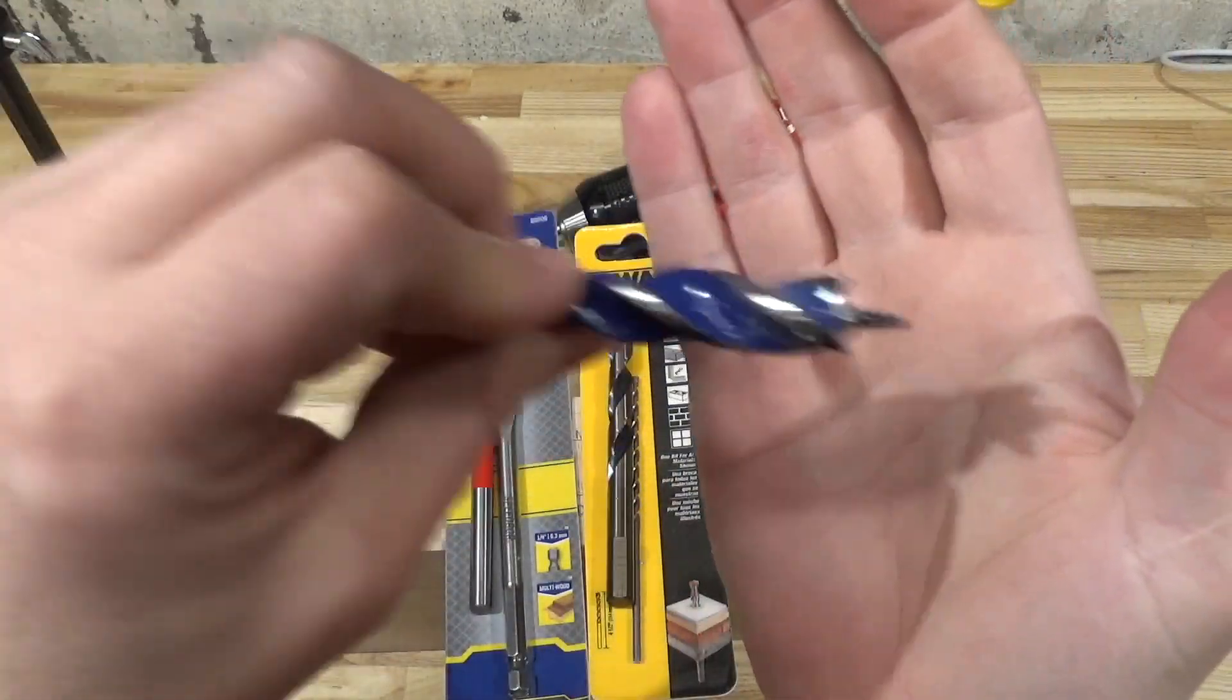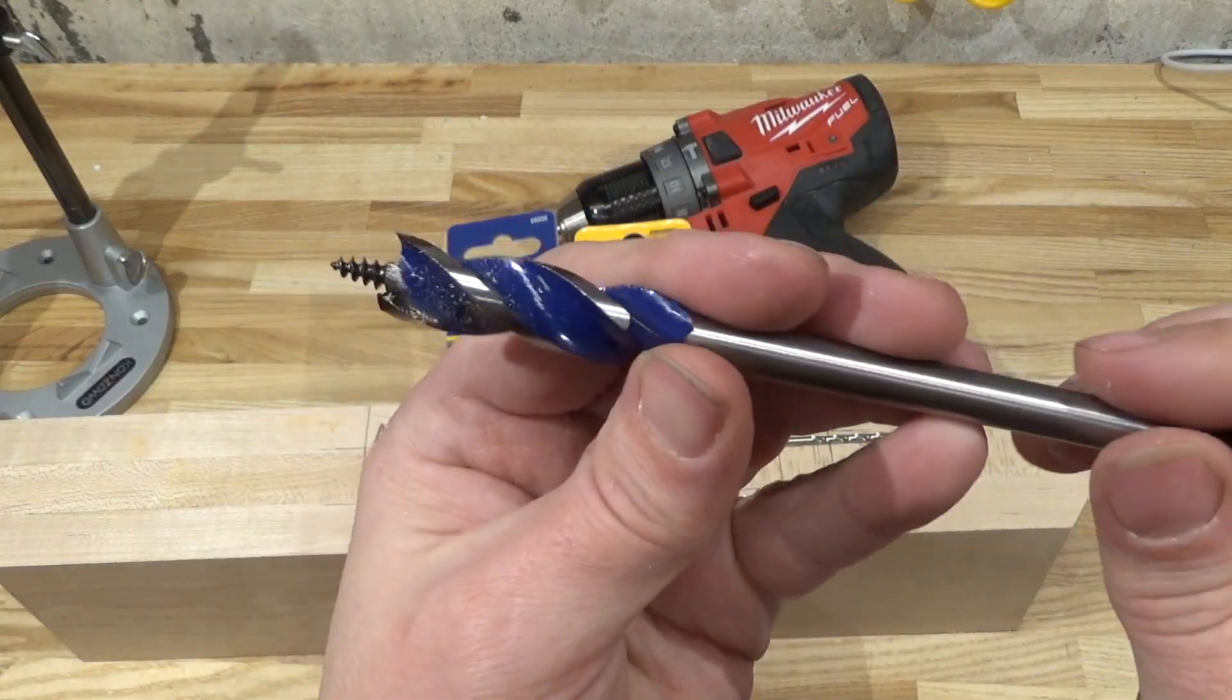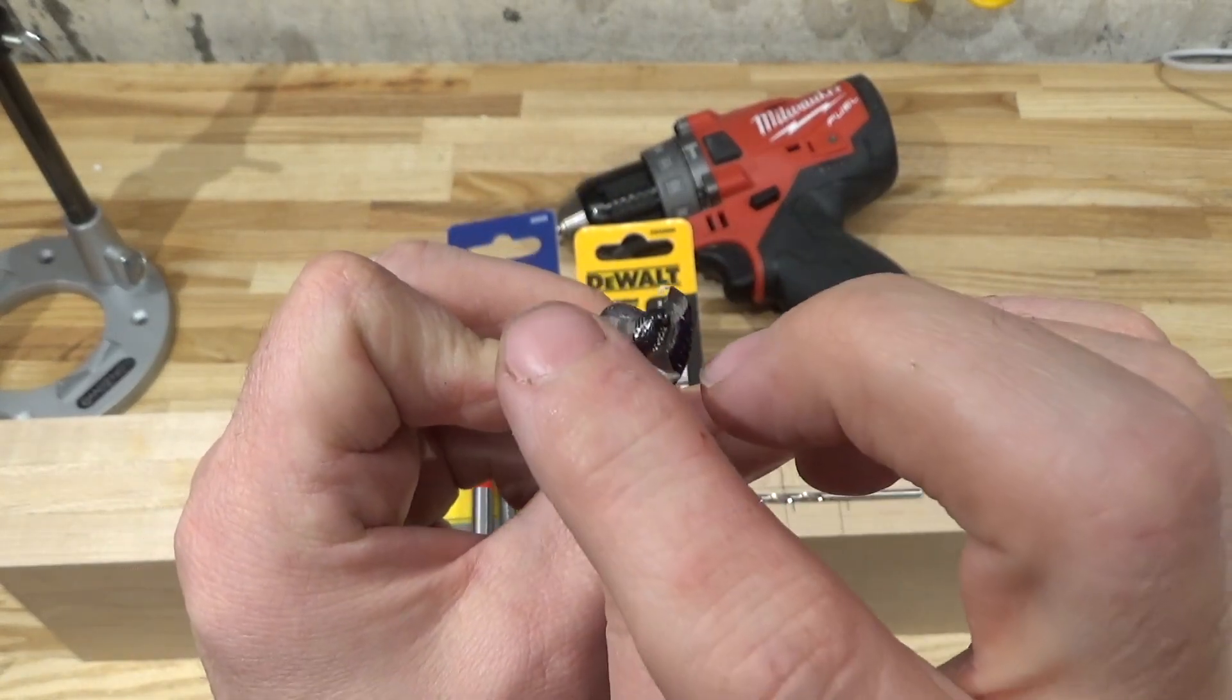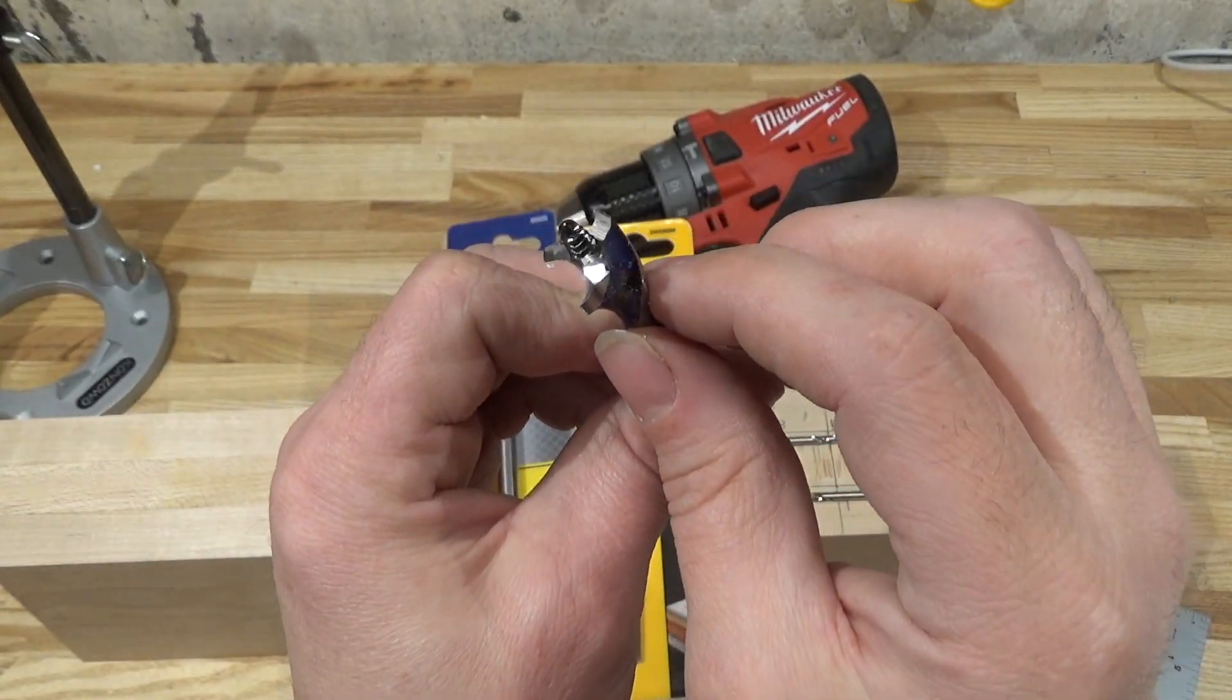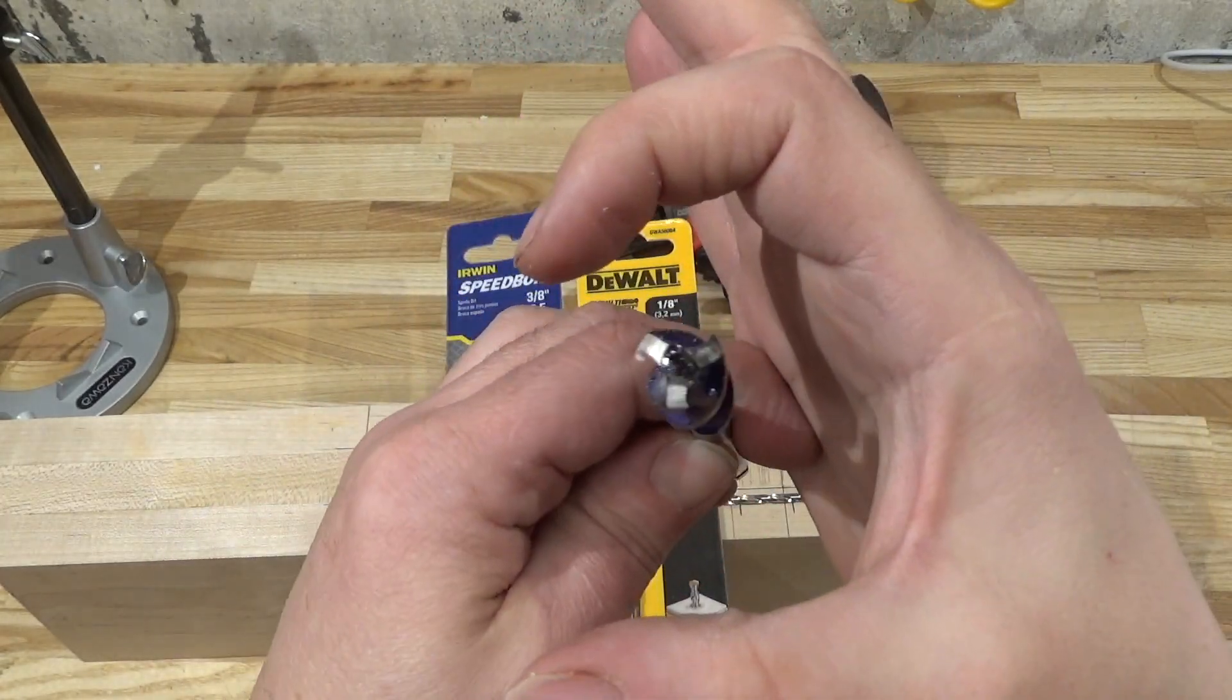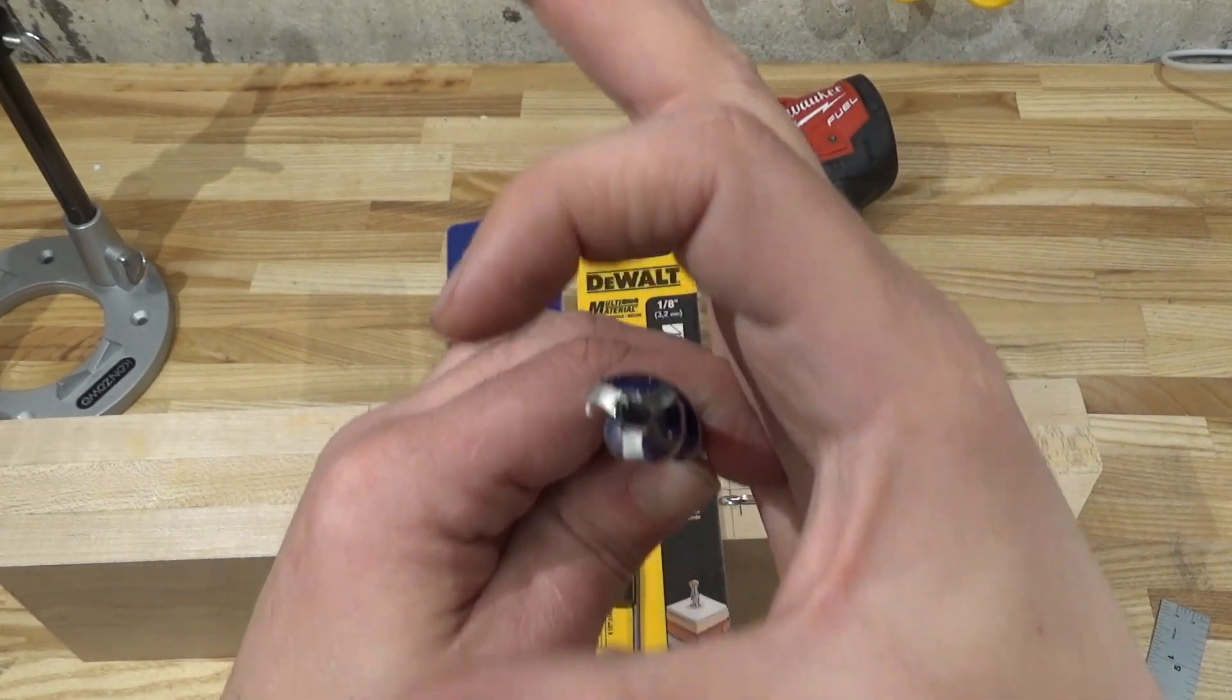And then, lastly, just two holes with little danger symbols for this self-feeding bit, auger style, but this is really meant for softwood. These have three flutes, so they just rip through wood like nothing.